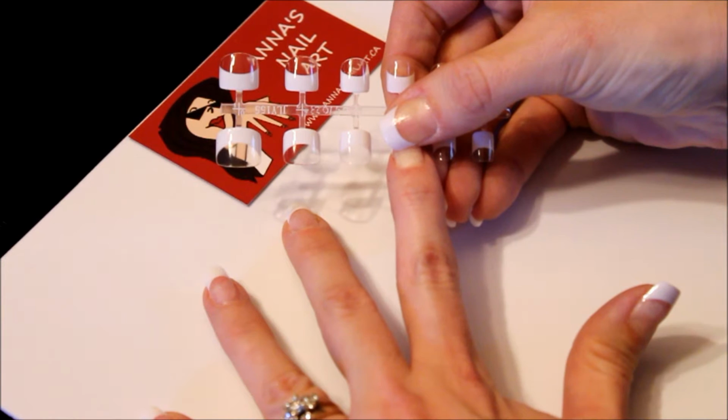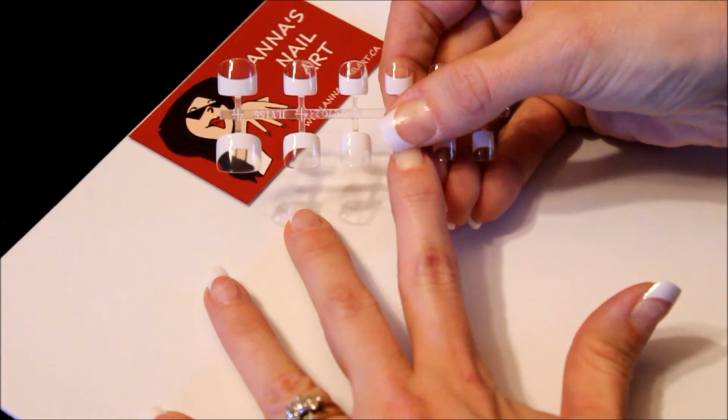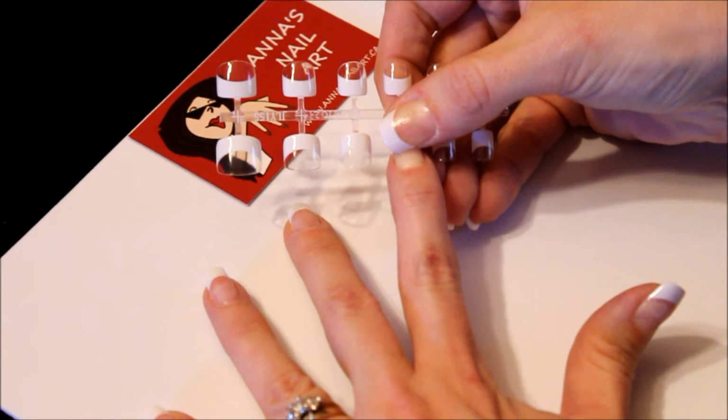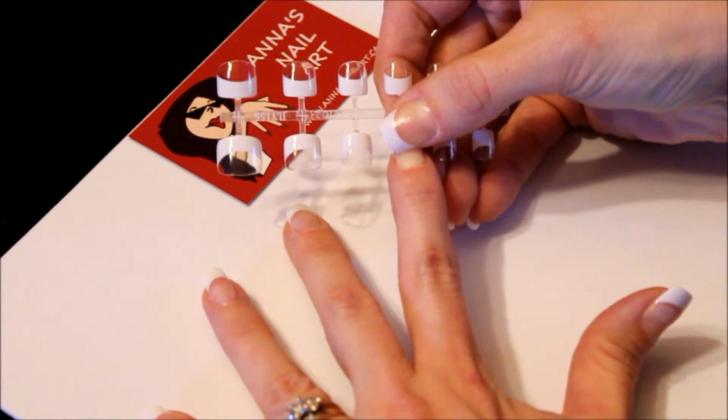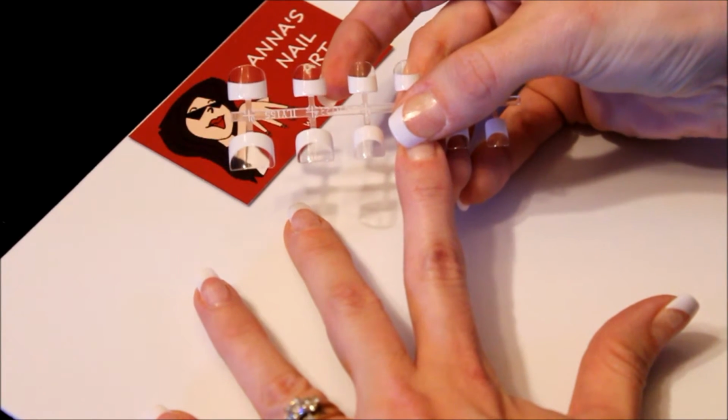It's not coming off. So if you've gotten it crooked and it really is going to bug you, you're going to have to take it off with the nail polish acetone remover that they have and soak your nail. Don't worry, I've done that. It's happened to me before. It's frustrating, but that's the way it goes.